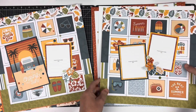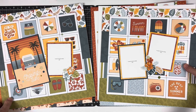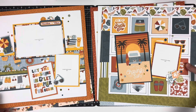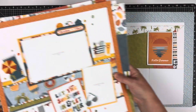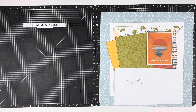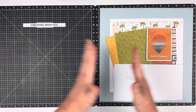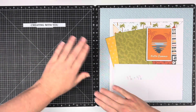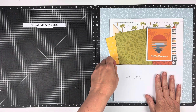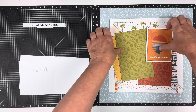I went through how to remix this for zoo layouts using the Echo Park Animal Kingdom, so I'm happy to be adding a page because I actually need it — this is for my trip to Mexico. I'm going away at the end of the month and I love to have pre-done layouts. I like to get my selfie out and just print, print, print and put lots of pictures down, especially when it gets late at night.